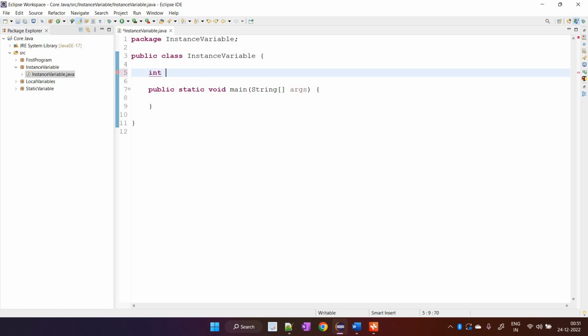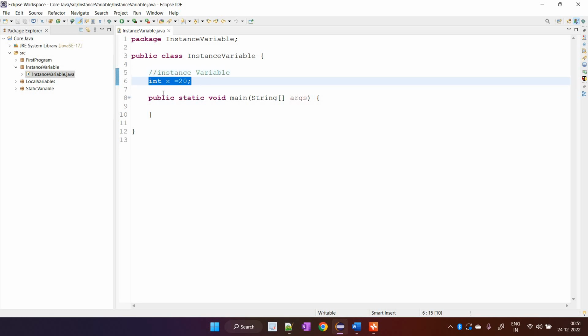Like int x is equal to 20. If I'm doing it like this, what will happen? See, this is known as an instance variable.